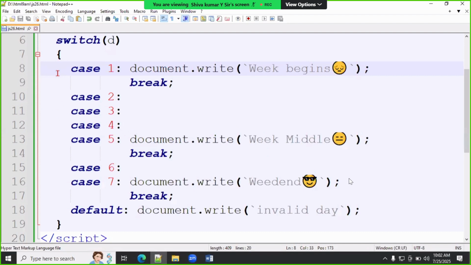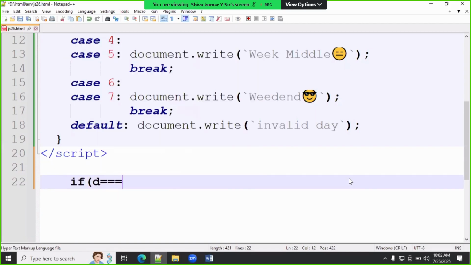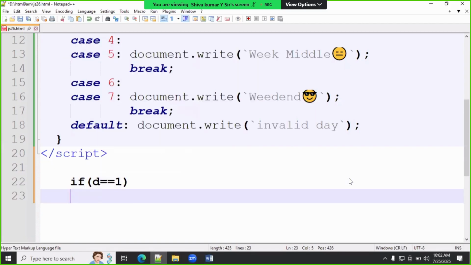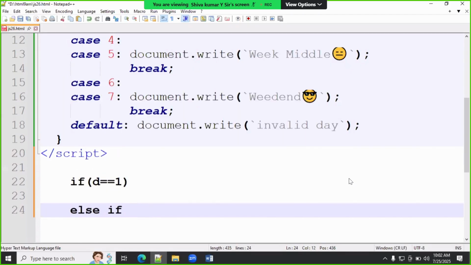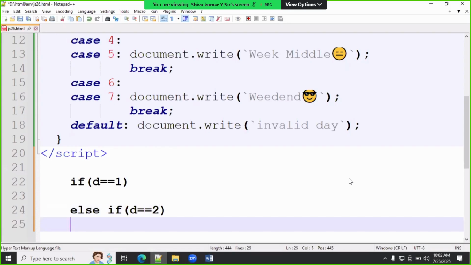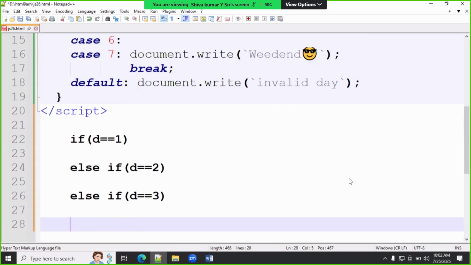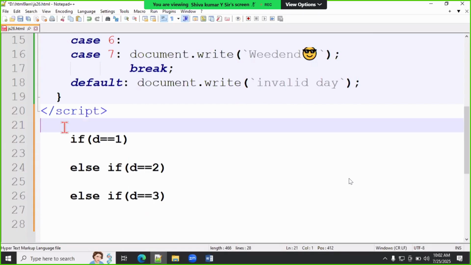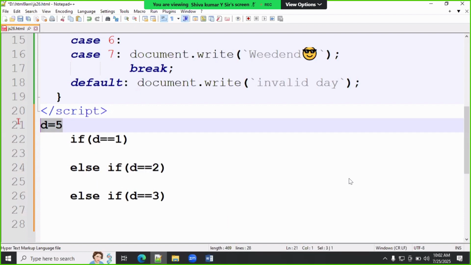Well, the last example, the Monday, Tuesday example, we can write in if condition also like this. If D equals 1, Monday, else if D equals 2, Tuesday, whatever it may be. Then else if D equals 3, like that, 7 ifs you have to write. But the user input value is 5, sir. What is the checking process? First level checking, failure. Second level checking, failure. After 4 levels, at the fifth level you get it. And 4 levels of 4 milliseconds time wasted.